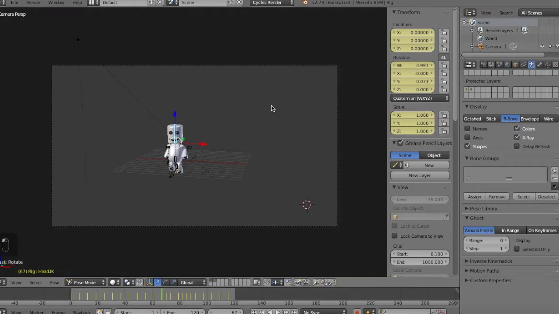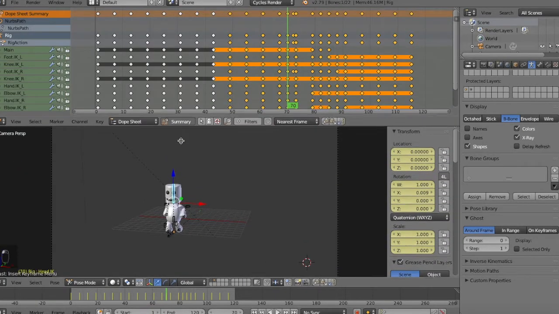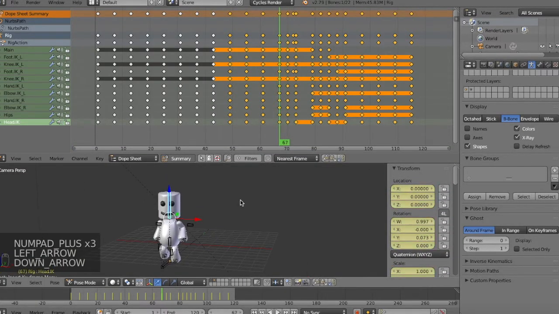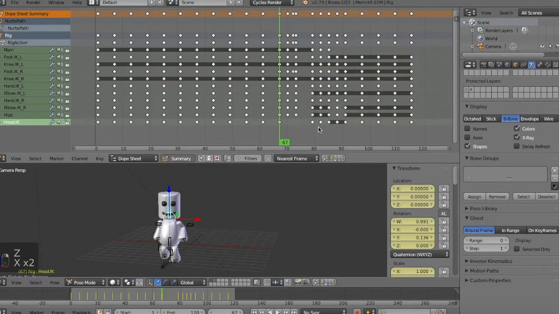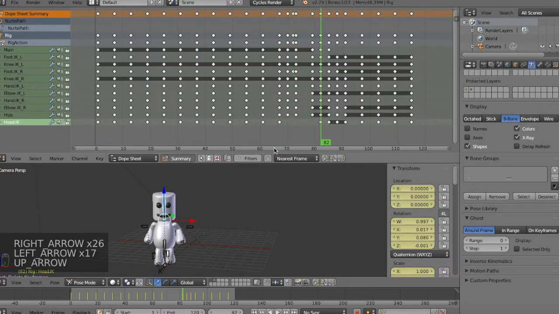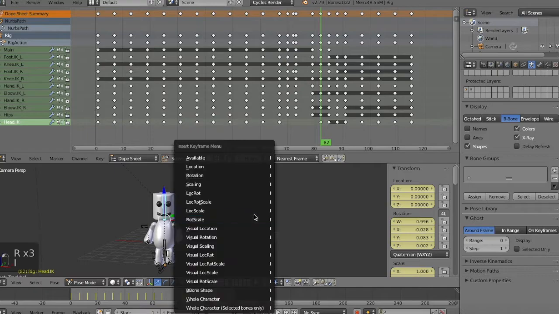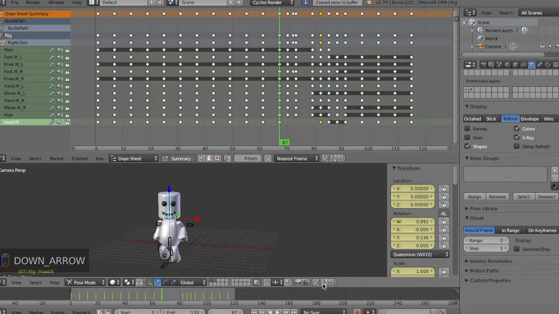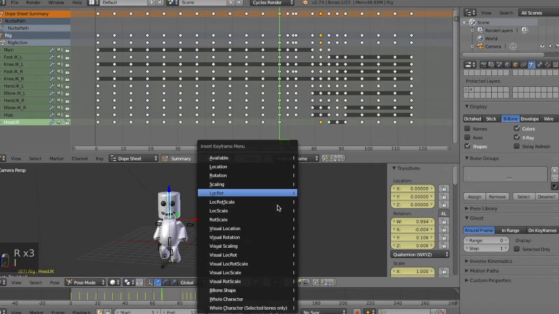I want my head to be facing the camera, so again, I'll go back and I'm going to use the dope sheet instead, and I'll start to delete those keyframes in order to replace them again. So as you see now, once I deleted those keyframes, my head will instead follow the last known keyframe.